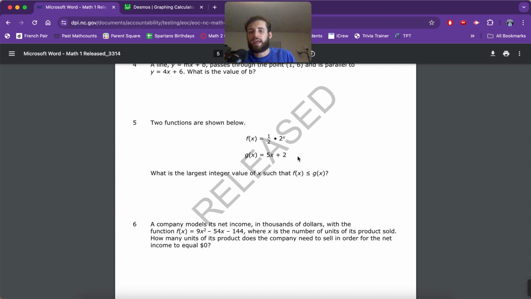All right, so again, for anything where you're comparing functions and you don't have a calculator or you don't have access to the calculator, you can just make a table and plug it in until you can find the point and just read really closely. In this case, it said less than or equal to. So just specifically, what are they asking for? I had one student who answered this question as 7 because they thought it was saying what's the first integer where f is bigger. But no, it's saying what's the largest integer where g is still bigger.